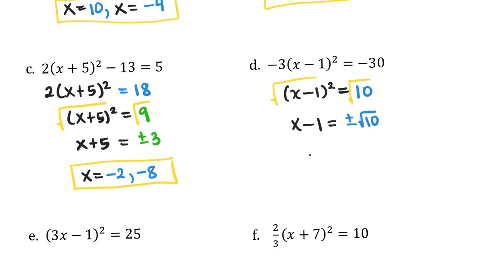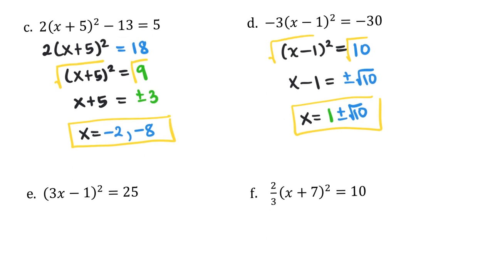And then to solve it, I'm going to add the 1 to the other side. And normally we put the 1 first, and then the irrational. If you put the plus 1 at the end, it's still correct. It's just a different way of writing it. And look at the last two just because they're fun.